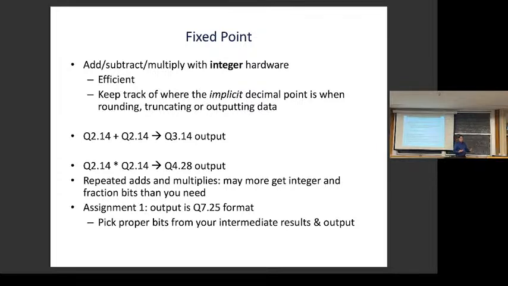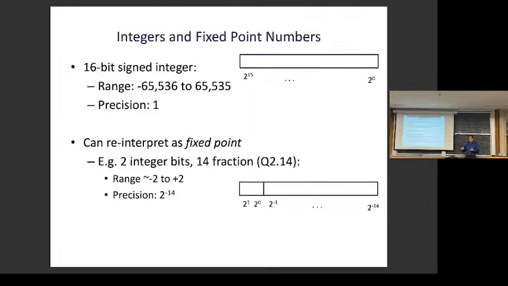One last question. Why do we ever use fixed point instead of floating point? I guess you've used floating point obviously in software a lot. Floating point fundamentally stores things a little bit differently. It has a mantissa, which is basically an integer, and an exponent, right? It's scientific notation. There are 16-bit floating point formats that would divide the bits into an integer part and an exponent part. We could do that, but we didn't do that in this lab.